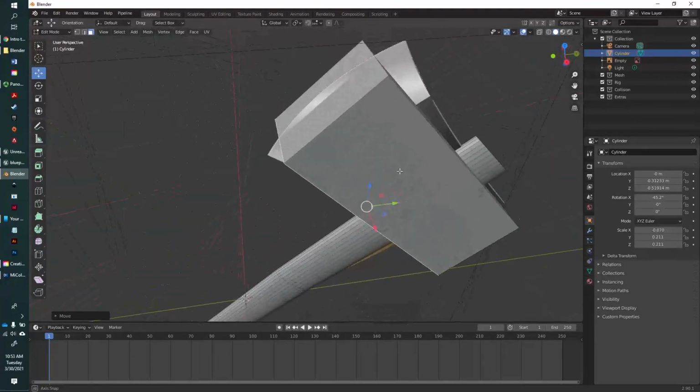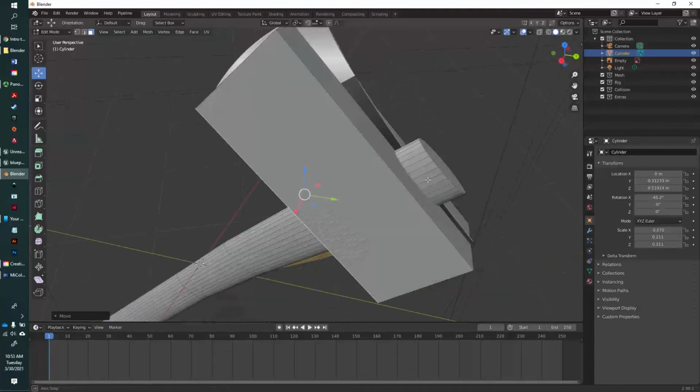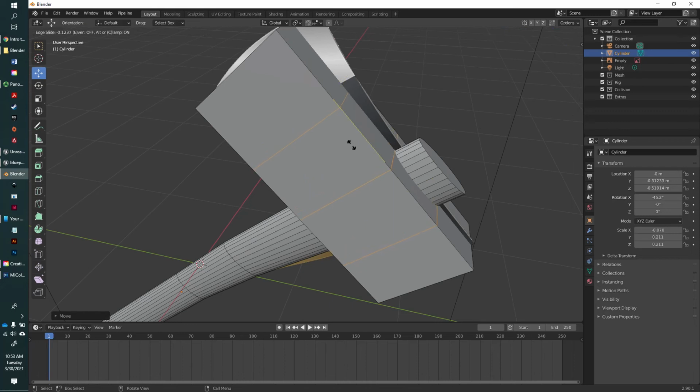All right, looks good. So now we're going to Control R. We want to subdivide this so we can manipulate it more. So let's go ahead and Control R. And I'm going to subdivide it, let's see, like 3? 3 looks, does that look right? Yeah, then I'm going to move these back a little bit to line up with the wooden handle.